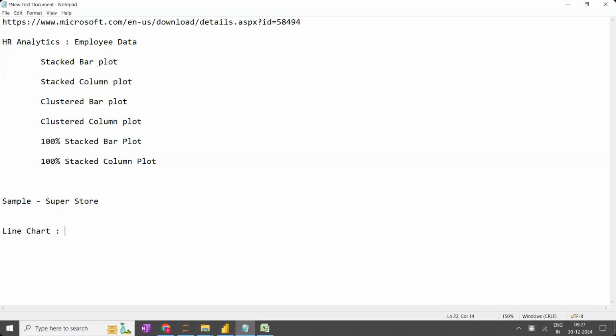Now on the x-axis I'm going to consider the date column. On the y-axis, you can consider either sales or profit, either turnover or profit, any one.